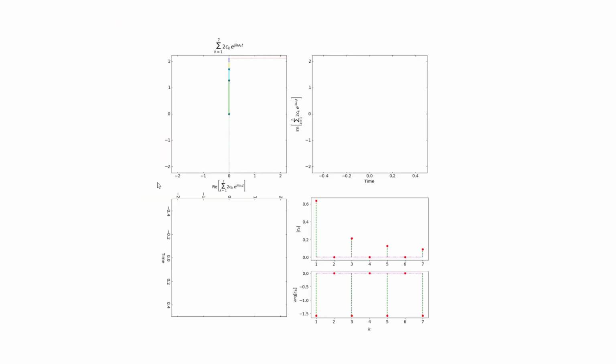In this particular case, we'll consider a square wave. You can see from the line spectrum that there will be contributions only at the fundamental and at harmonics 3, 5, and 7, so the odd harmonics. You can see the fundamental in green, harmonic 3 in cyan, harmonic 5 in yellow, and harmonic 7 in blue.